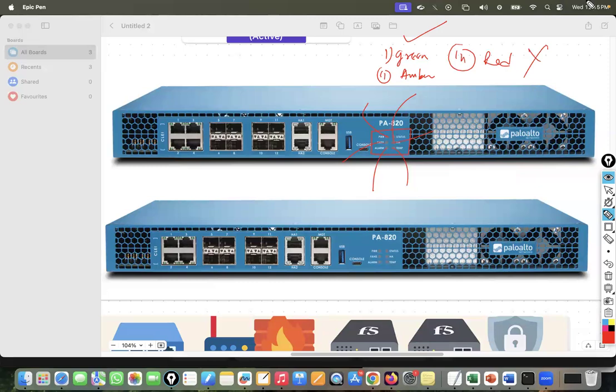Clear? So if my power shows green, that means my power supply is okay. But if it is showing amber, that means there is some glitch in the power. If red, that means the power has some major issue, and you have to correct that. Similarly, if my fans have an issue, I have to check here. I have alarms; if any issue, then I have to take care. I have to immediately take action. Status also: if the firewall system is not working correctly, then I have to take care. If HA has a problem, or temperature has a problem, I also have to take care.